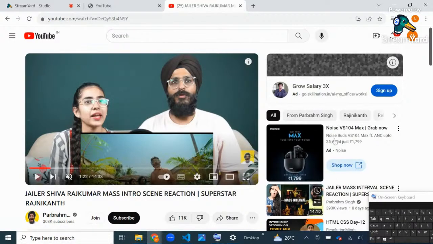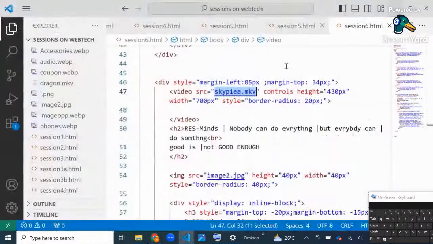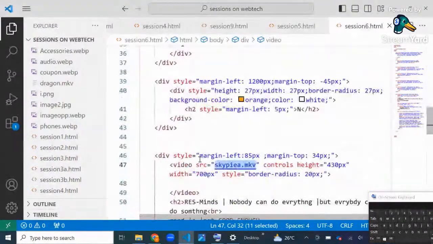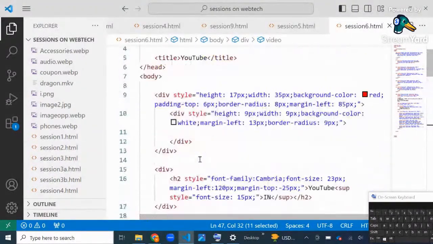First we will create a layout at the right side, and afterwards we go on creating the elements inside the div. First we will create it and put a border. We will set it at the right hand side of the video player. So come to your Visual Studio. All the things are here.